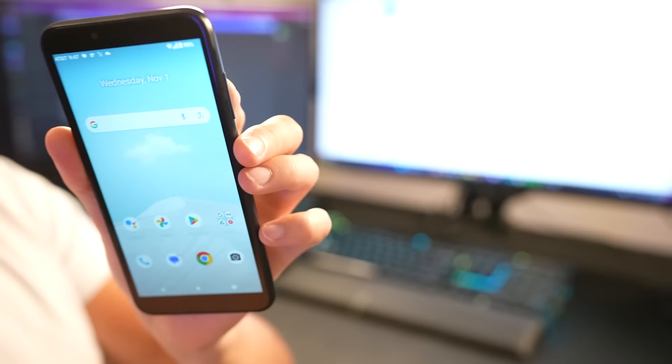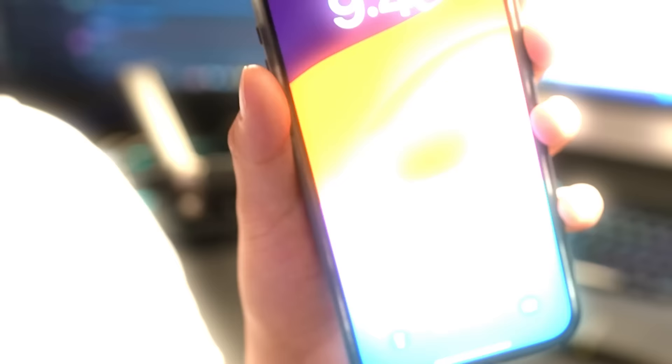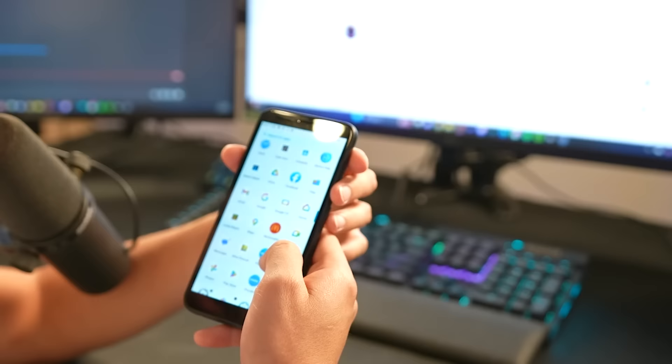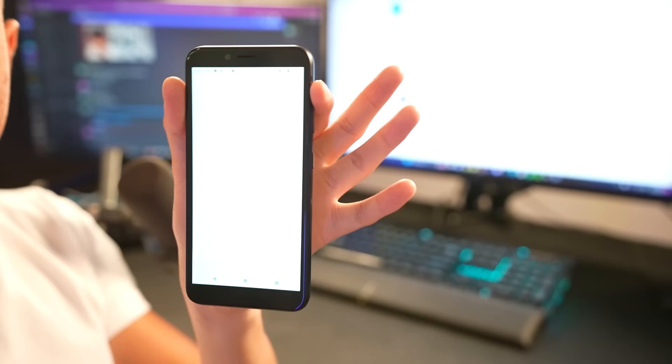This is max brightness — oh my god, no way that's max brightness. This is the brightness of the regular phone right here — if I tilt it a little bit it's a little dim. You hold this phone up and it is literally 15 times as bright. We're gonna make our way to the Roblox app — why is McDonald's already installed on this? I never installed McDonald's in my entire life. We clicked Roblox — boom, Roblox is now loading, which is actually surprising. We're actually on the sign-in screen!